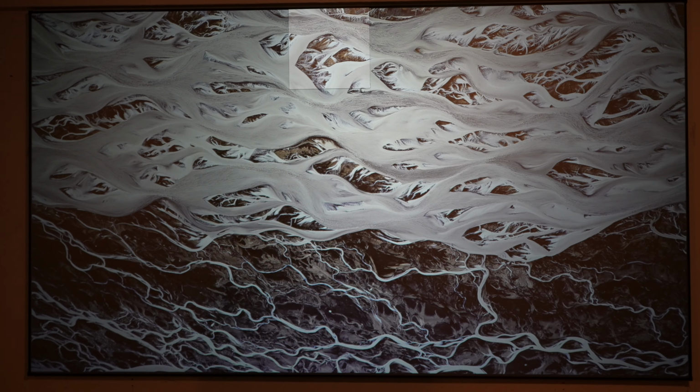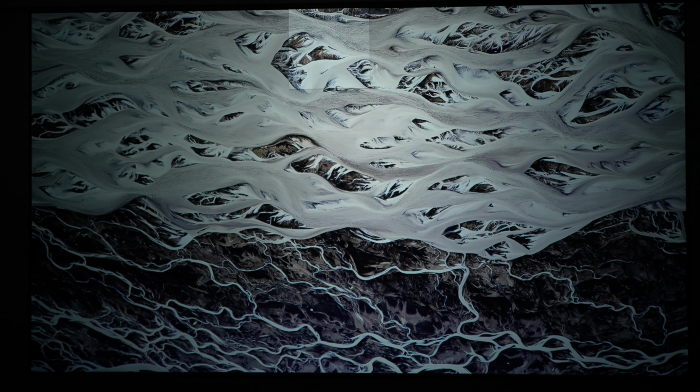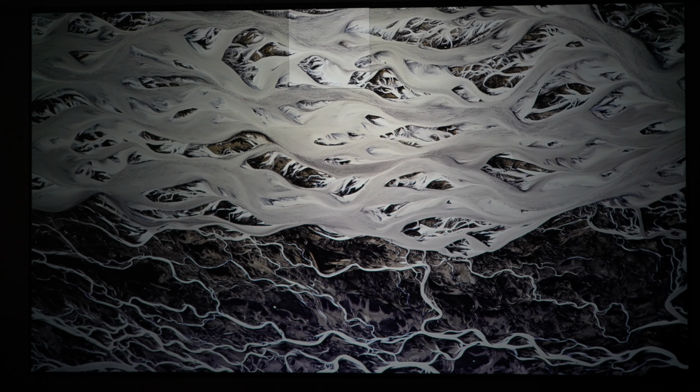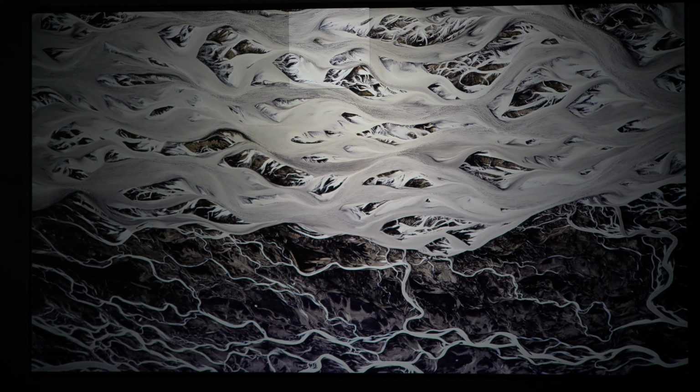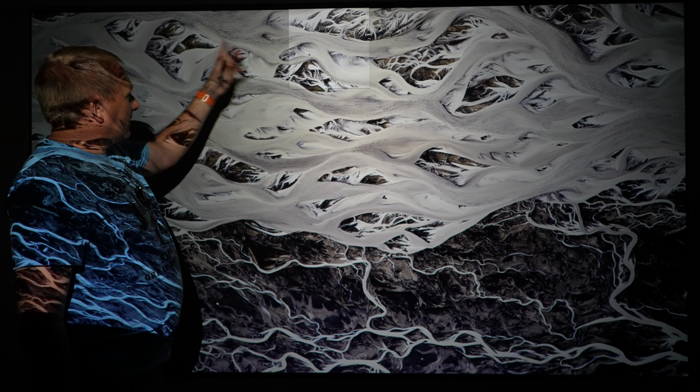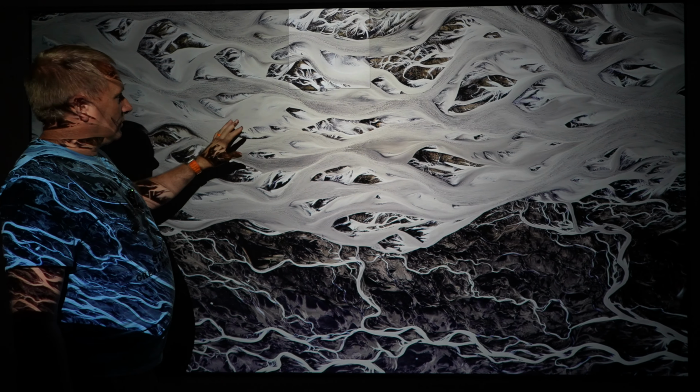Here's the big thing. Let's kick the light off now, because now we're going to see the difference in the brightness. CineWhite is a brighter screen material, and it shows that the snow is a lot brighter, and then when it hits the CineGrey, it definitely dulls down a little bit.